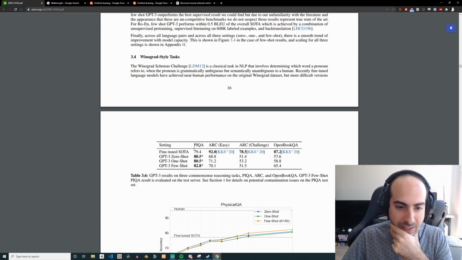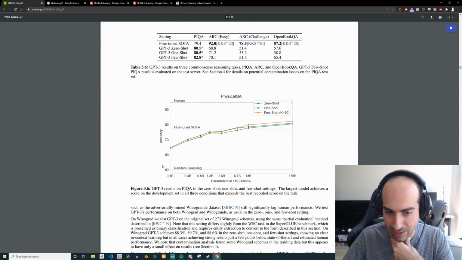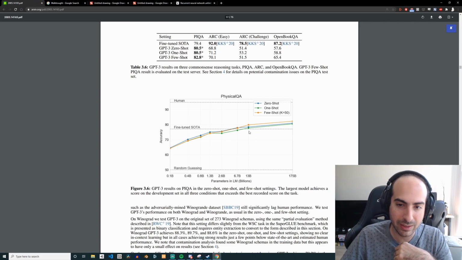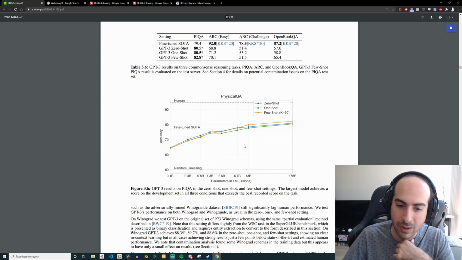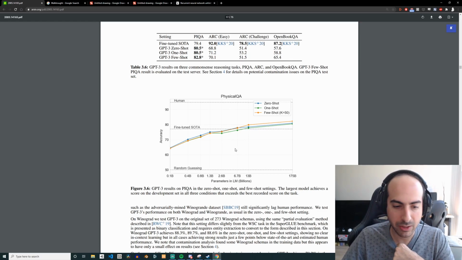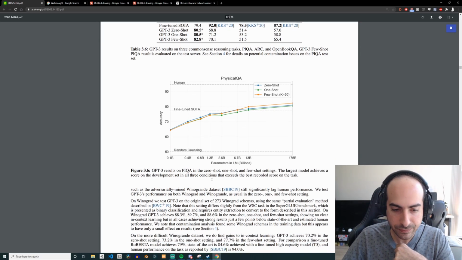So let's see here. Turns out, if you look at GPT-3, it gets state of the art. It just crushes it, even at the fairly lower end of data volume. So I would expect maybe this task was already beaten in GPT-2. But I'm not going to go ahead and read that paper right now.